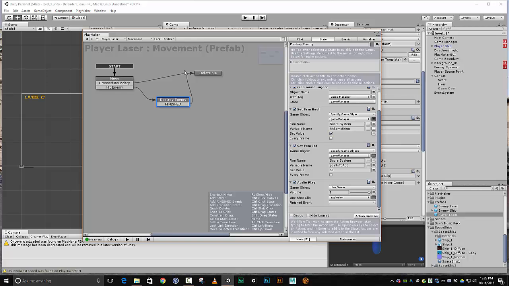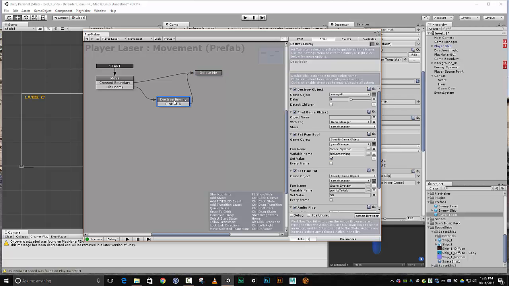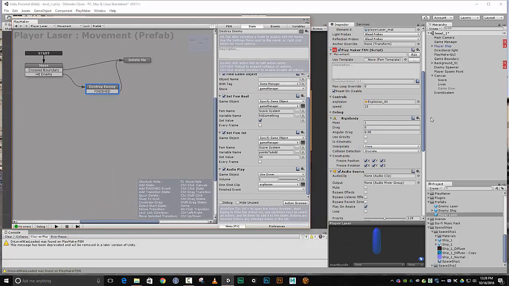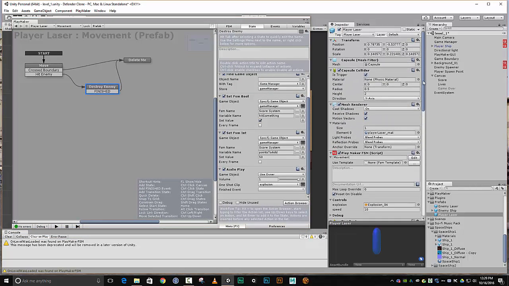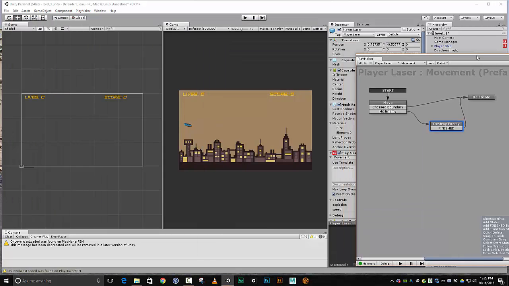There's a couple of things that we can do. Trying to decide the easiest way to approach this. If I do a destroy self, as soon as it destroys itself, any audio it's playing just disappears as well, because it just destroyed itself. So what I'm going to do is cheat a little bit. I really want this to be played somewhere else, is what I want to happen. So that's what I'm going to do.